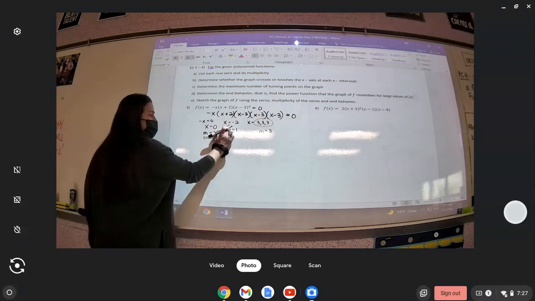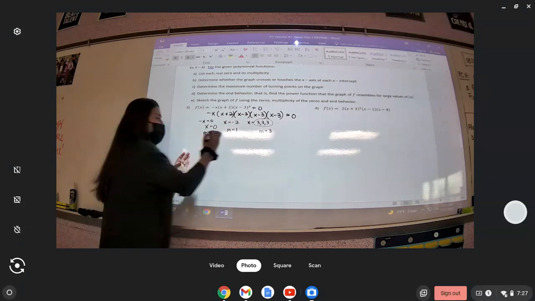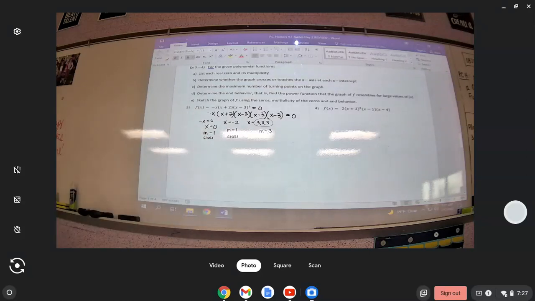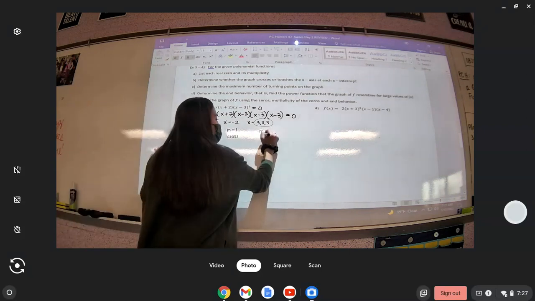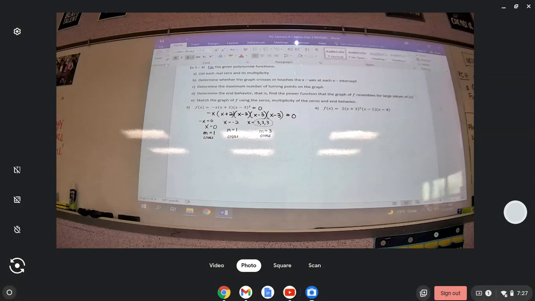All right, this x-intercept had a multiplicity of 1. So is that going to be a cross or a touch when the graph gets there? Cross, because it's an odd multiplicity. And then again on this one, now it repeated 3 times, multiplicity 3, which is still an odd multiplicity. So will the graph cross or just touch? Still cross, but it definitely is starting to repeat more than just one time. So it probably has a little bit of a flattening out effect as it crosses over. The important part is that it crosses. So if you don't actually end up drawing the flattening, it doesn't really matter.